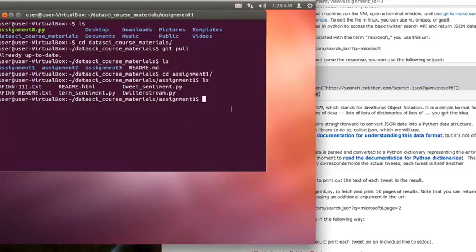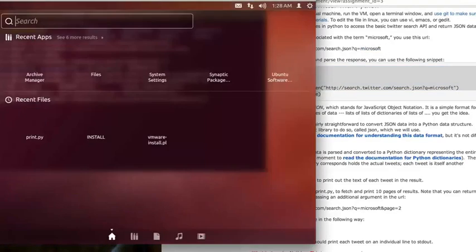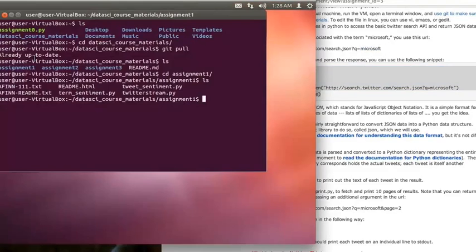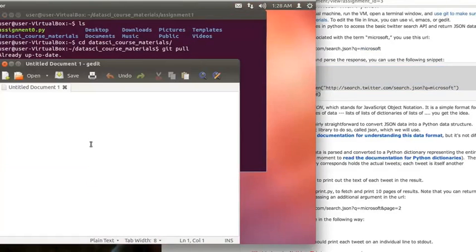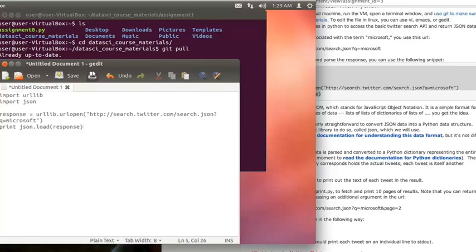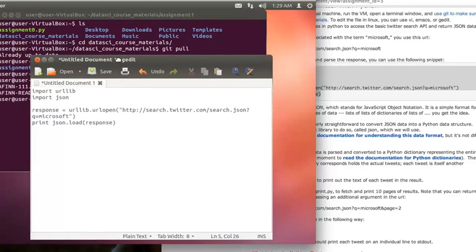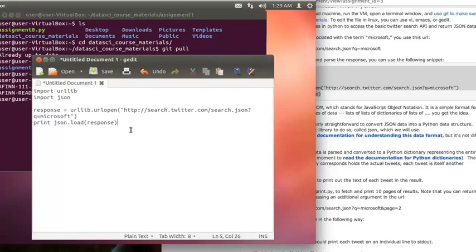Okay, so we're going to need a text editor for this. And I typically wouldn't use a GUI text editor, but I'm going to in this case. I think it might be the most democratic approach, and this text editor called gedit is already installed, so that's what I'm using here. So I've just pasted this in.